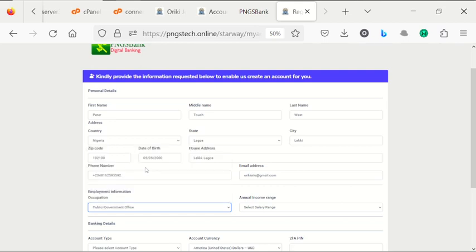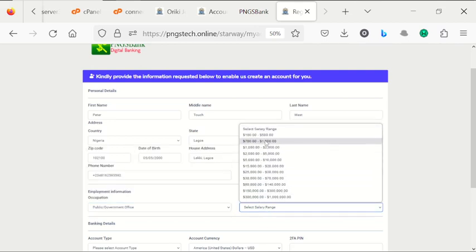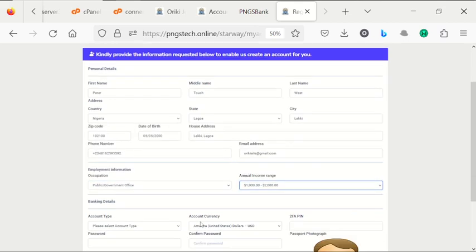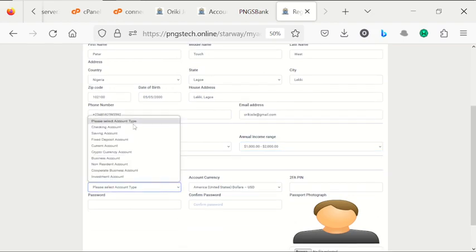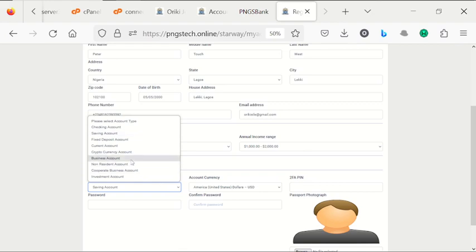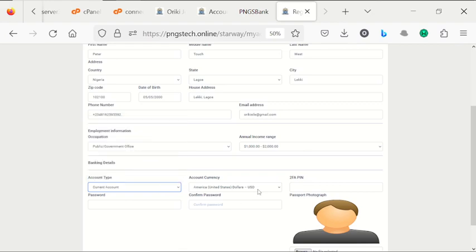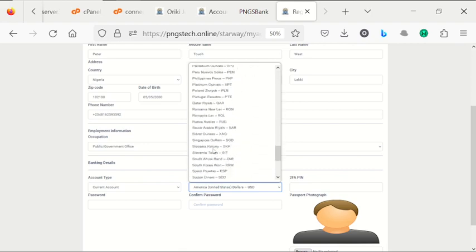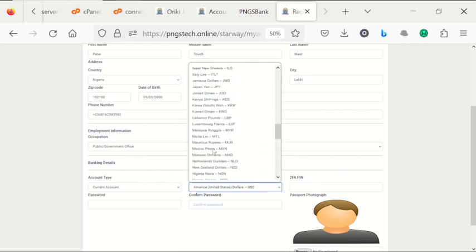So he's a government person. His salary is about $1,000 to $2,000. So what I can type, he wants to create a savings account, or let's say a business account, let's say a current account. So he wants to be saving in Naira.